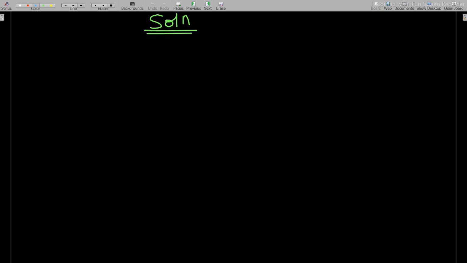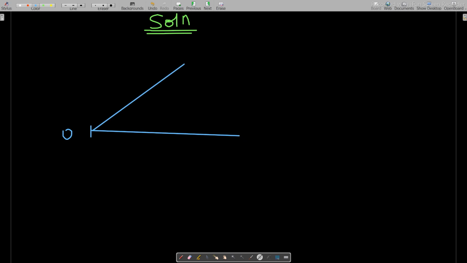So this is how it looks. Here is my O, and A is from O. Let's say A starts from here to here, and B also starts from here to here, and let's say AB is like this. I hope this is okay. So this is O, here is A, and here is B.